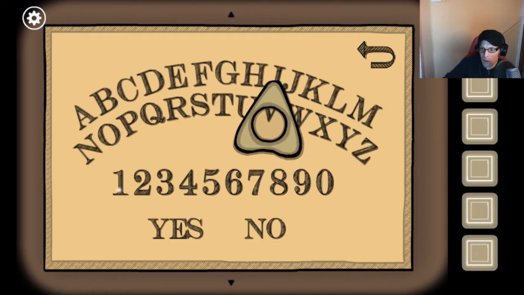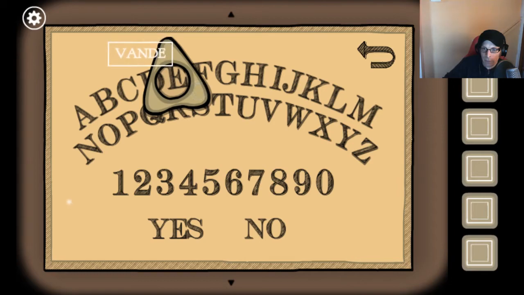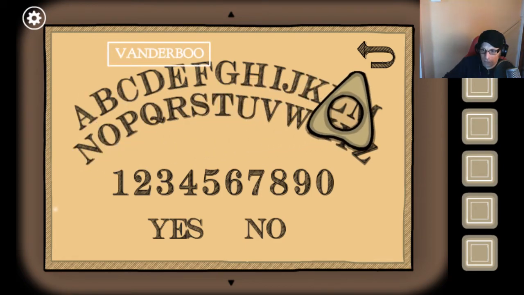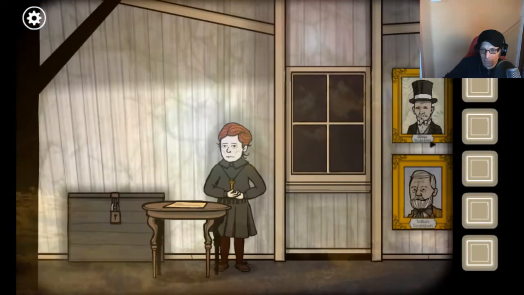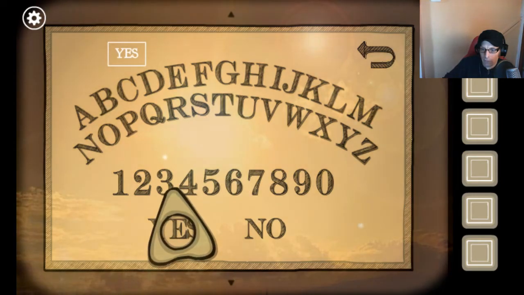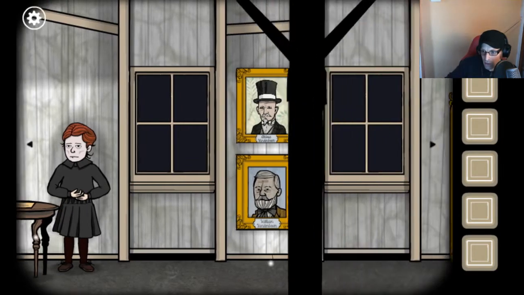What is your last name? It's Vanderboom. Imagine making me type this whole name out. I mean, it's not that difficult, but could they not have had a shorter name? Vanderboom! Yes, I want your key. Oh, as easy as that, just here's my key. Thank you. I guess.